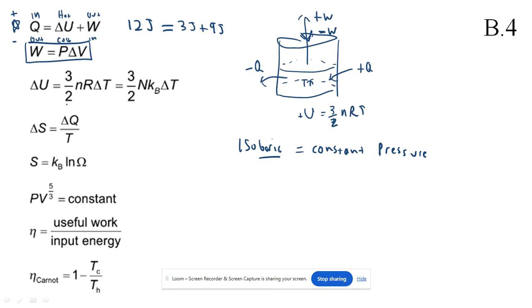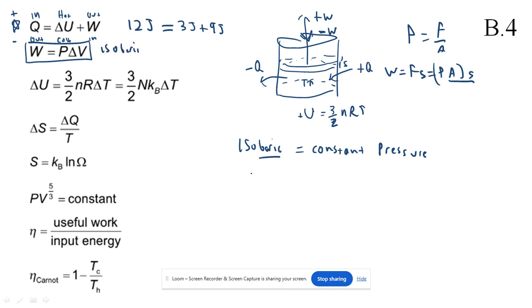Then the work that we do is just force times distance, right? Okay, and then you're like, well, why is that distance? Well, because you think about this, right? Pressure is force over area, right? So force is just pressure times area, right? And then force times distance is work, right? And so pressure times area times distance. Well, if this thing moves some distance S, then the change of volume really is just that area times the distance the piston moved, right? And that's why it's P delta V, right? P delta V. So this is an isobaric process.